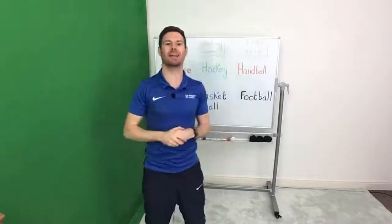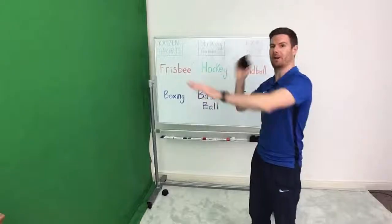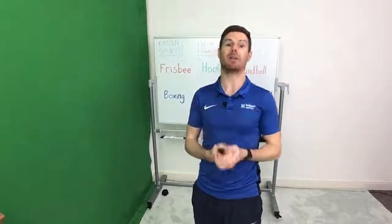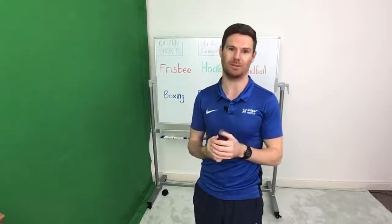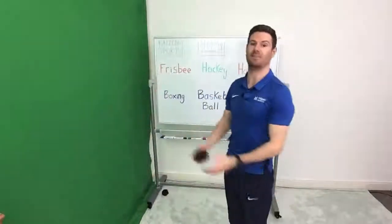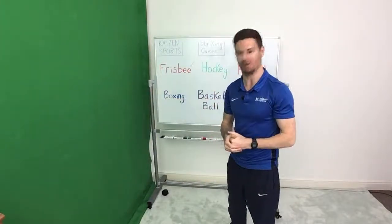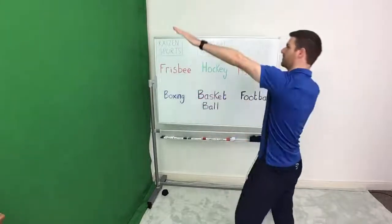So again, if you're playing at home, you can play with the wall. If you've got a partner, one of you is going to make a hoop while the other person tries to throw the ball in that hoop. If you are playing on your own and you haven't got access to a wall, you can always throw the ball to yourself. And you've got a few options here. You can either throw and try and get it to land in the hoop. Or option B, if you do have a wall, you might even throw and then try and make it back in the hoop yourself. Either way, you've got 90 seconds. Off you go.